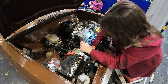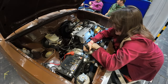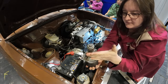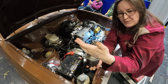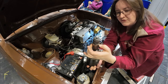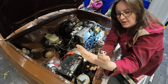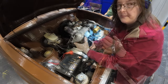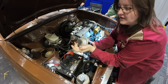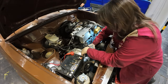Oof. It feels like it's working well. But for some reason, when you start it up, it just runs on. I don't know why, because it looks like it's working okay. Right, I've lubricated the shaft a bit with just a bit of engine oil. You don't want to put grease on there because it will get sticky. So, let's get that in.